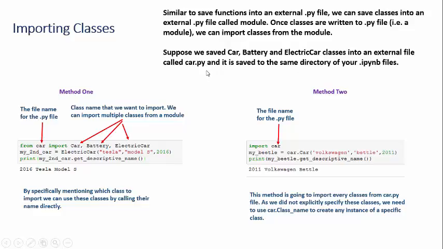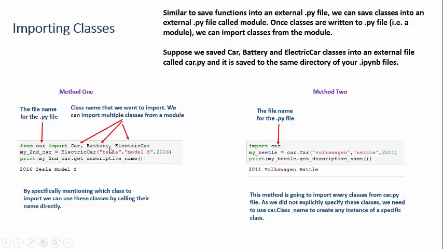Once it is saved in the same folder, there are multiple ways you can import a class. The first one is from car import. Car is the file name of the .py file, but without the .py. From car, import the class names.